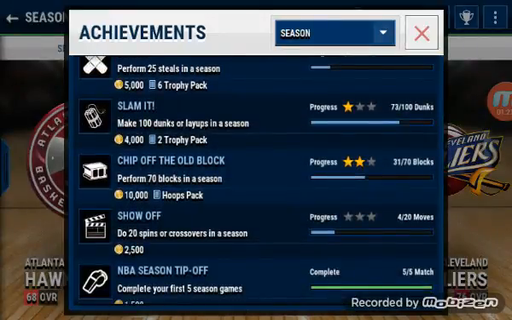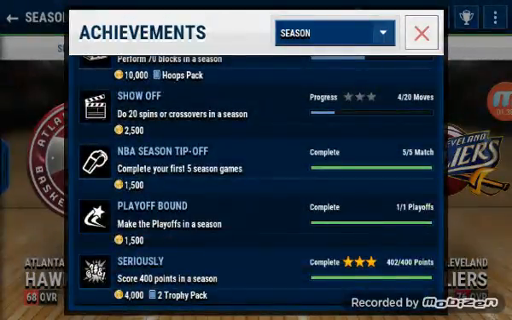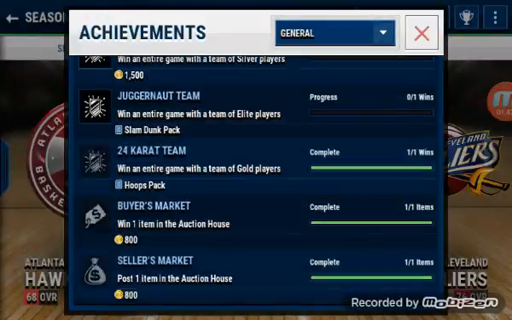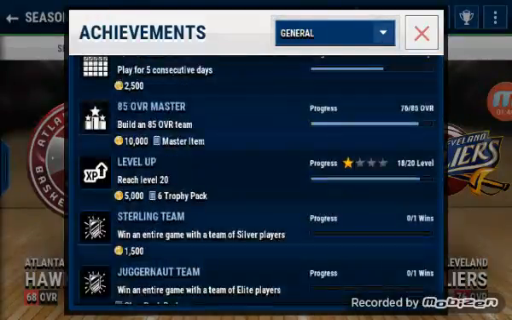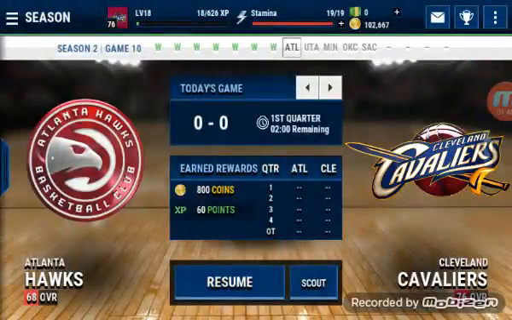Come down to the season. This achievement right here, the stone brick, Chip Off the Old Block, you get, I'm on the third one, I think, yeah, third one, I'll get 10,000 coins, a lot, and a booster pack. There's a lot of coins in between, and I do it because I already completed 3 of them, and I'm grinding seasons in general. I completed 3, but really, grind it as much as possible.